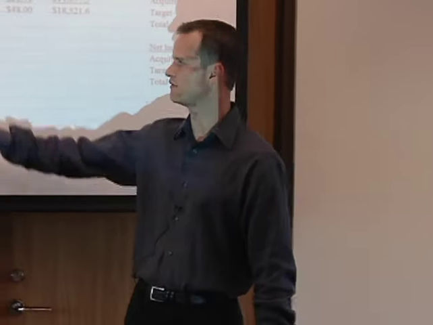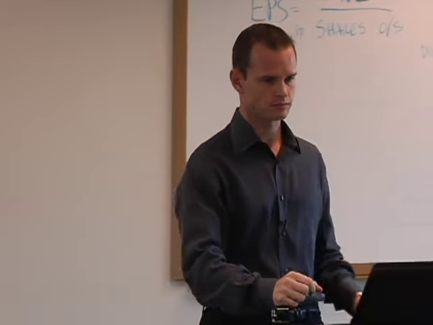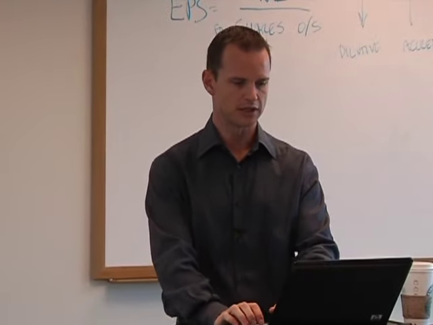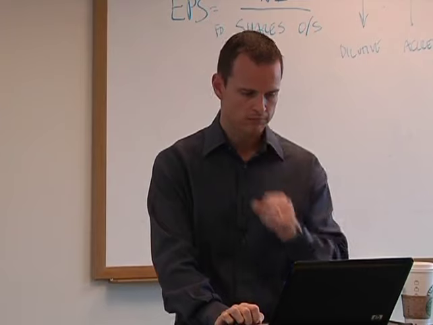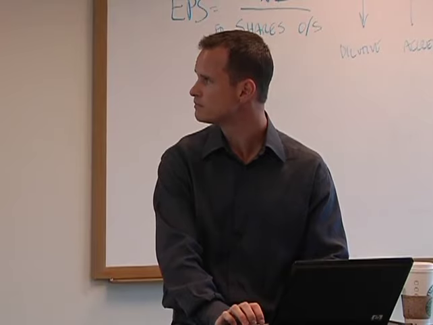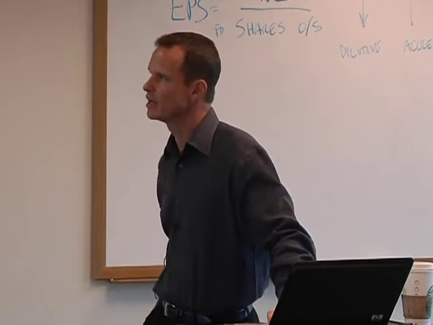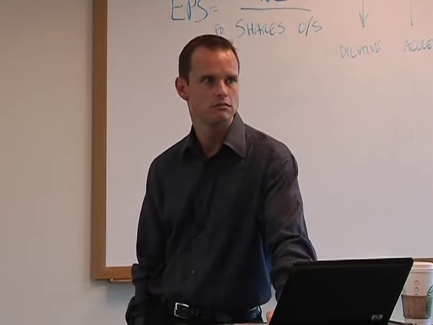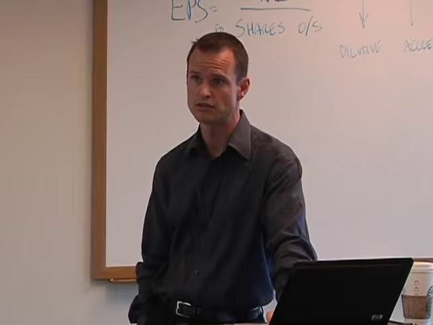All right, so let's look at the cash component here. Let's set this up. Remember how we said they were going to finance this? Kraft was going to finance the cash portion of the deal by borrowing. That is, they're going to use no balance sheet cash. So for cash on balance sheet, I'm going to enter 0. Remember the interest rate I earn on my cash was 4%, so we'll enter 4 there. Now that we get to the debt line, what would be the right way to calculate how much debt Kraft is going to issue, or how much they're going to borrow to fund the cash portion?